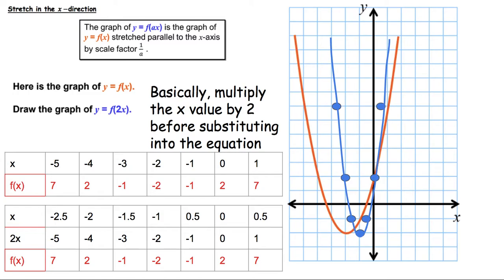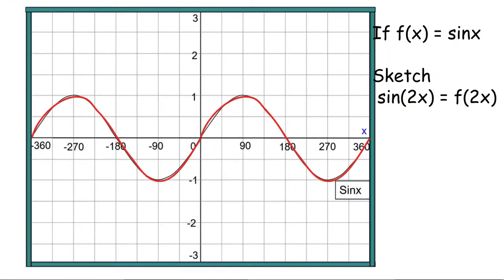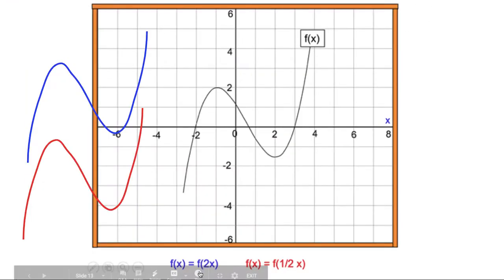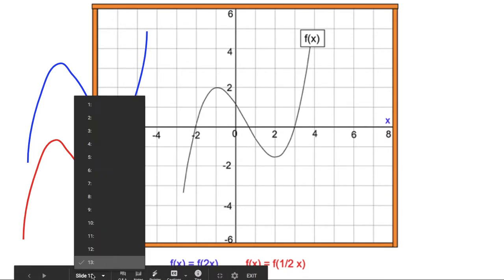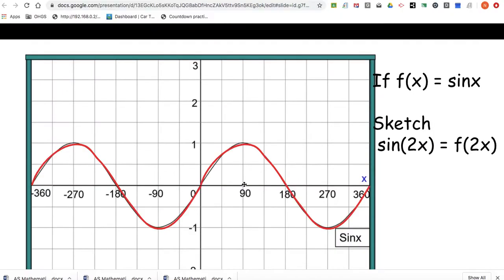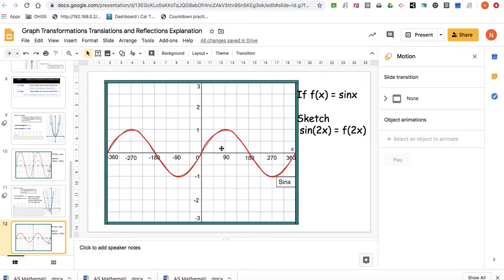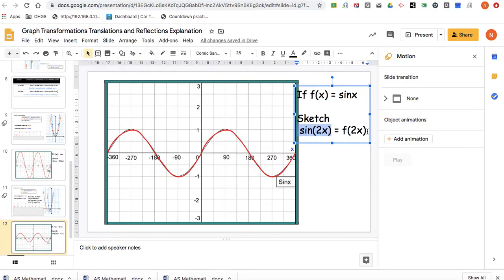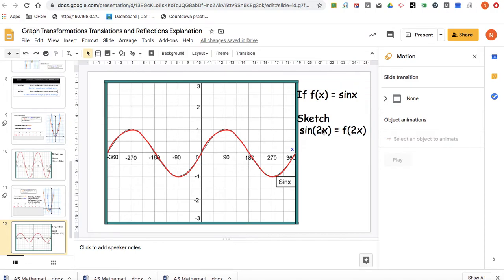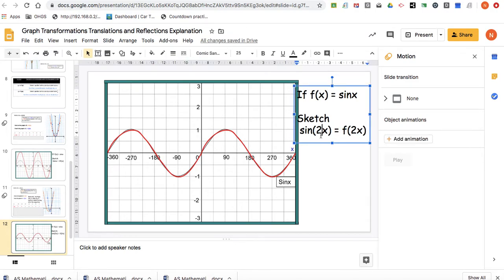So again, I'm going to look at that in terms of a sine graph with you, just because these sometimes look nicer, and you can appreciate them a bit more. So just let me skip back so that you can see what I'm doing. So this is, again, f of x equals sine x. And this time what I want to sketch is the graph of sine 2x, or I could call that f of 2x. So here, that 2 has kind of infiltrated the equation. It's gone inside. It's not just two lots of sine x, it's sine of 2x. So it's changing what I'm inputting.